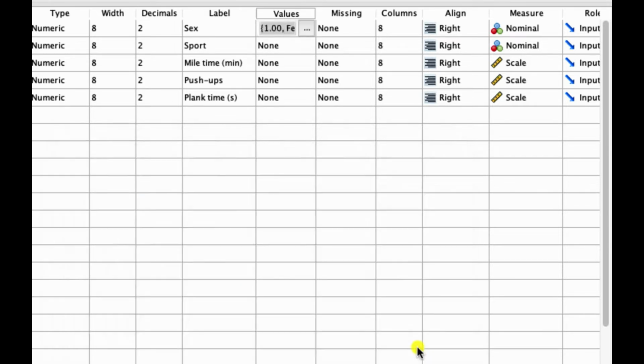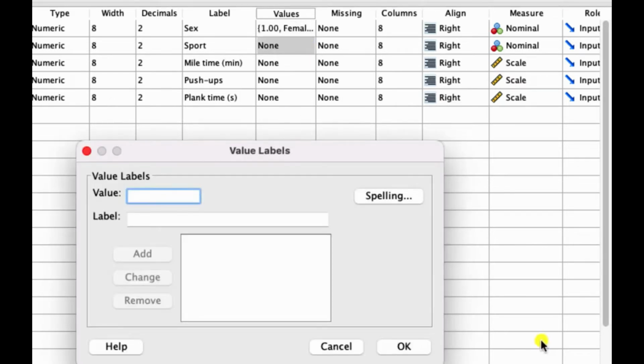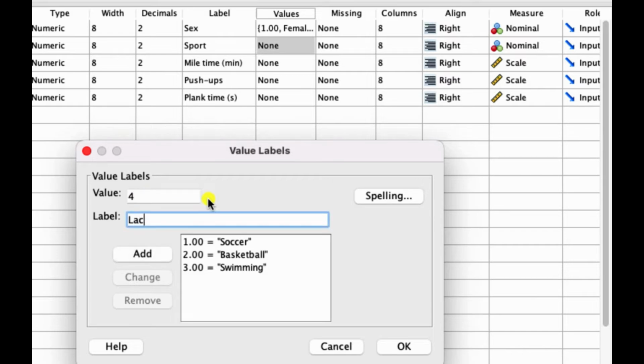You can click OK, and then we'll do the same thing for sport, which 1 was soccer, 2 was basketball, 3 was swimming, and 4 was lacrosse.